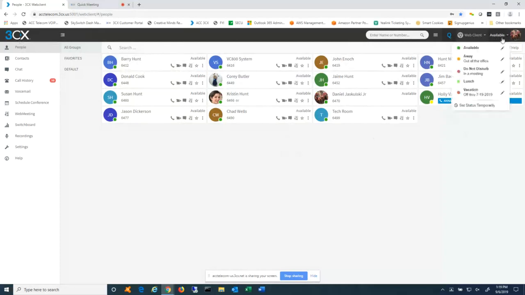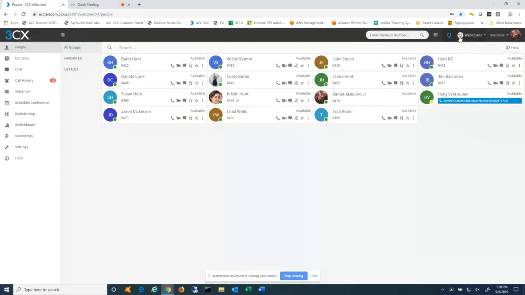I can go ahead and do this so you can see. I enabled do not disturb, my little icon changed to red, and I've got on there that I'm in a meeting, as that's what my profile says for do not disturb. To put myself back in available, I choose available, it instantly changes, and this would be that way for every user in the phone system using this screen, or PC software, or even the mobile client. The mobile client also has a presence screen where you can see the same information.